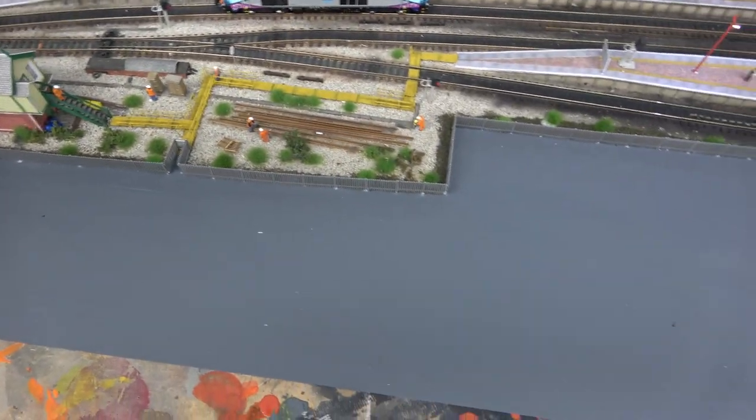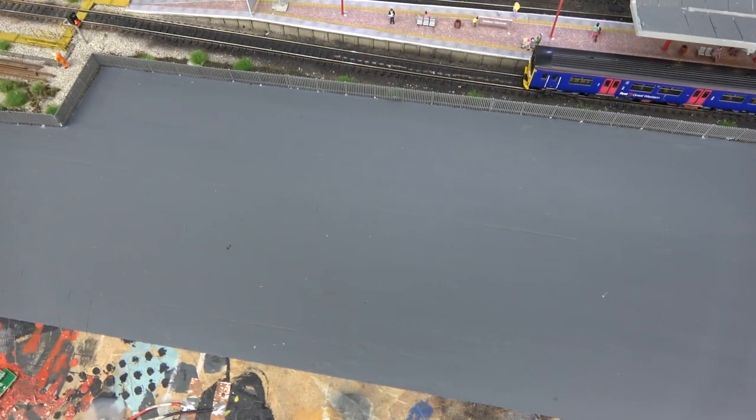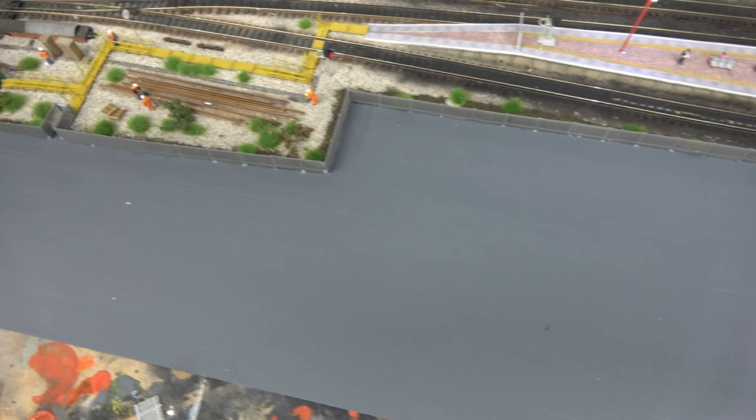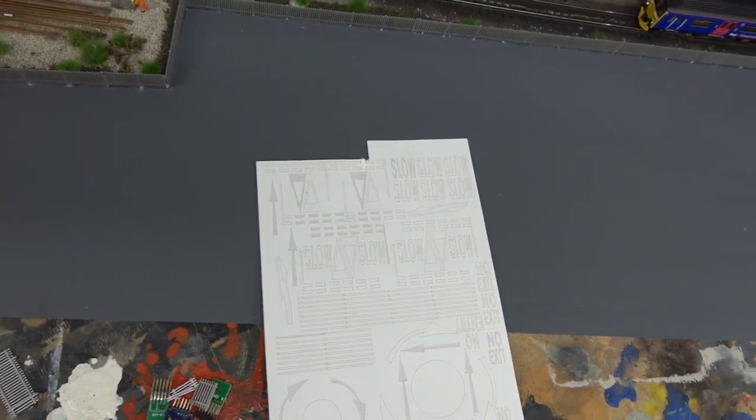So the way I'm going to be doing all the spaces will be the traditional method of frog tape and white paint. I will be using some of the road markings like arrows and the disabled spaces from the kit I had left over from the drop-off zone. So we'll get on with that next.